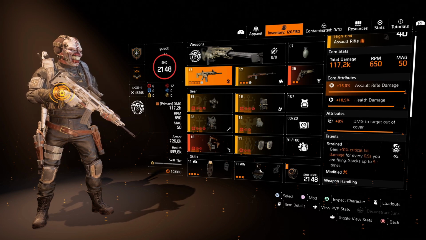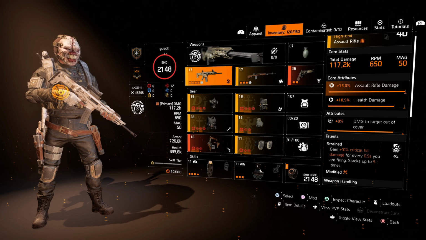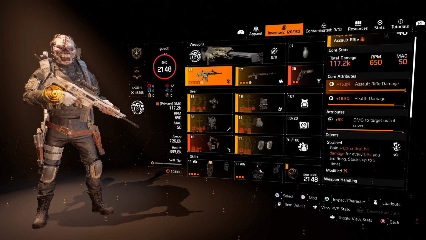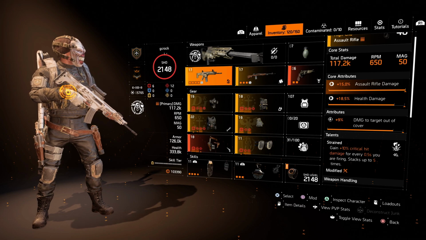This here has assault rifle damage on it, health damage, damage to target out of cover, and I've rolled Strained on it. So I'm gaining 10% critical hit damage for every 0.5 seconds I'm firing, and that stacks up to 5 times. With the low RPM of the ACR, I feel Strained works very well on this weapon.